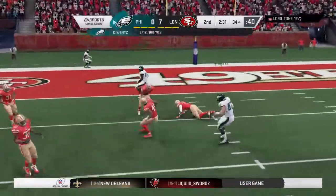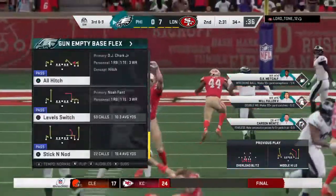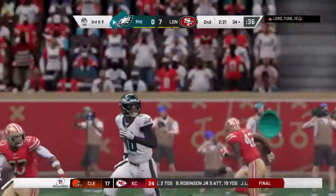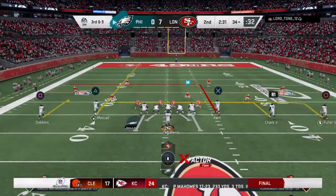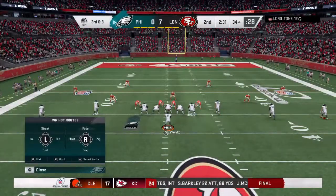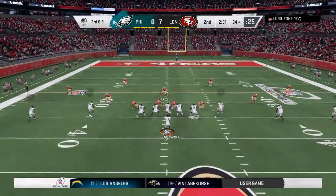They try to throw on 2nd down, but this one is incomplete. And it is true. You can draft the fastest, you can draft the most athletic guys, but if they don't know the art of positioning, sometimes it's all for naught. In this case, in the right spot, helped force the incompletion. Yeah, but had his hands on it for a second. Would have been a tough catch, though. Falls incomplete.